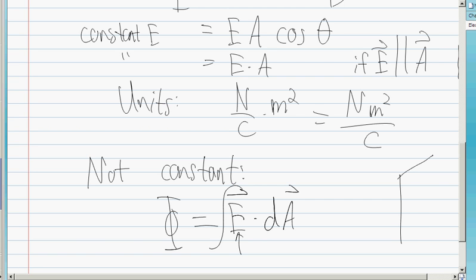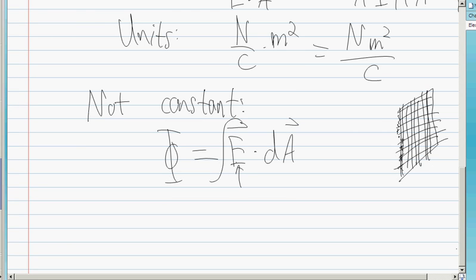If this is the side, we're going to break it into a bunch of pieces and a bunch of little vectors. So each one of these little pieces will have its own vector, and we will compare the electric field to it along each little piece and add them together. And you can see that that is going to be some good fun. It's pretty tough when you have one side of a thing, but it turns out not to be so bad later if you have a lot of sides. And symmetry is going to be our biggest help in solving these kinds of problems.